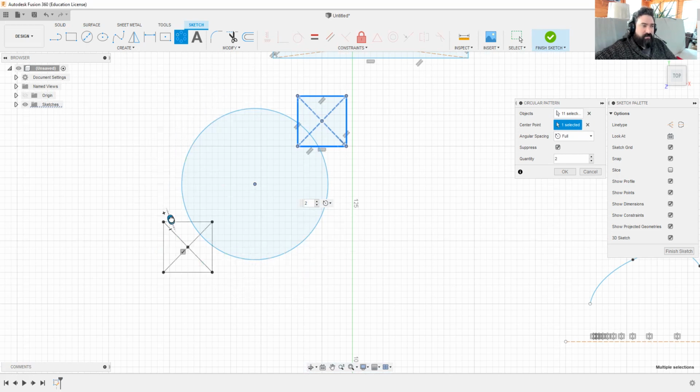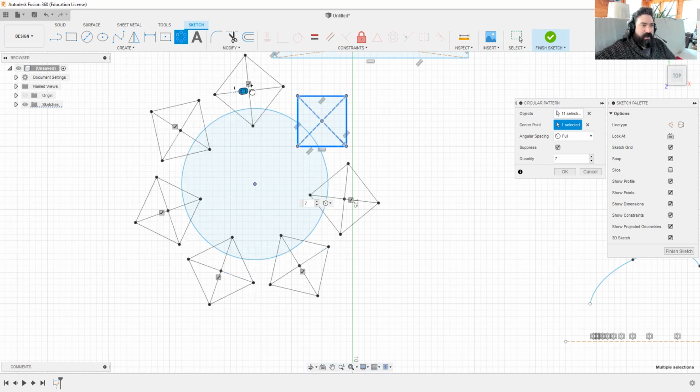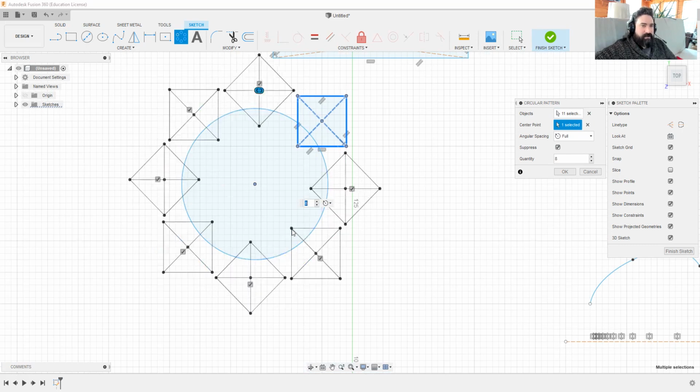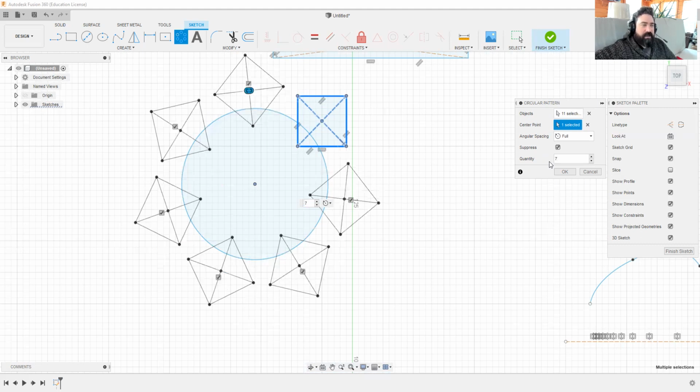As things get more complex, honestly, I would highly recommend not using the slider, but adding in pieces numerically, because as things get more complex, it will actively calculate the thing, and it really can bog down your processor, your computer.